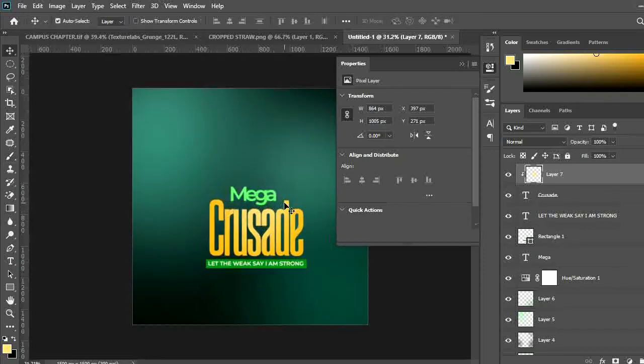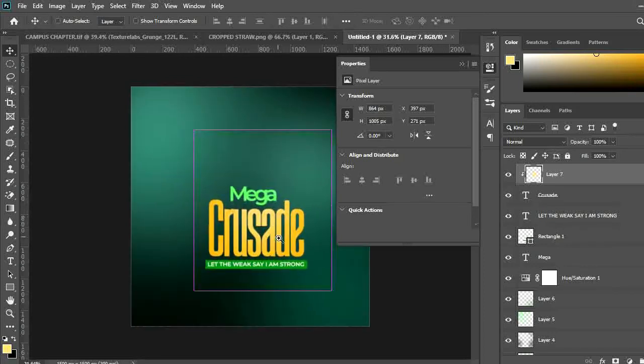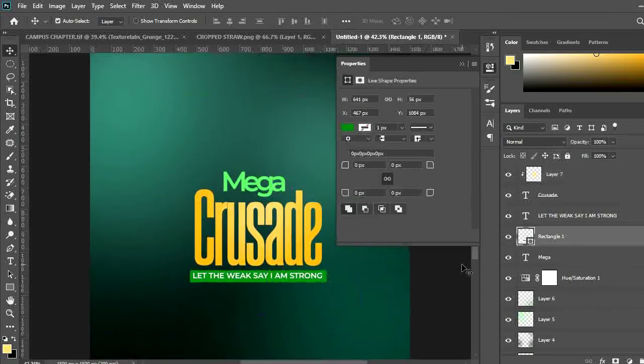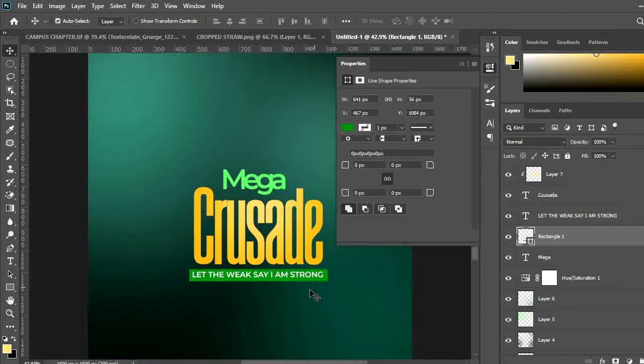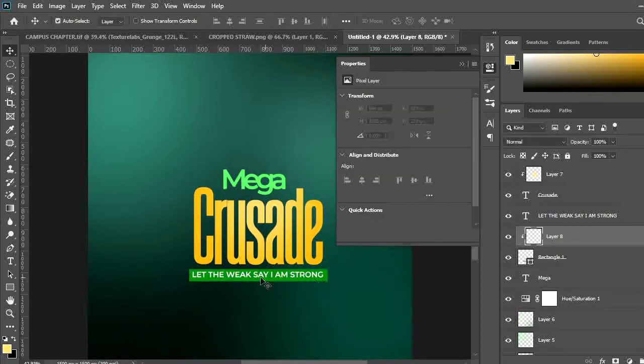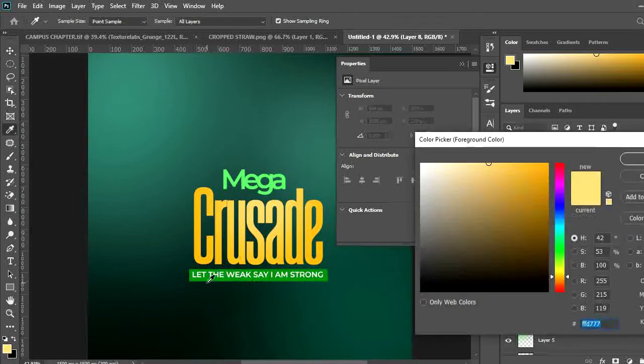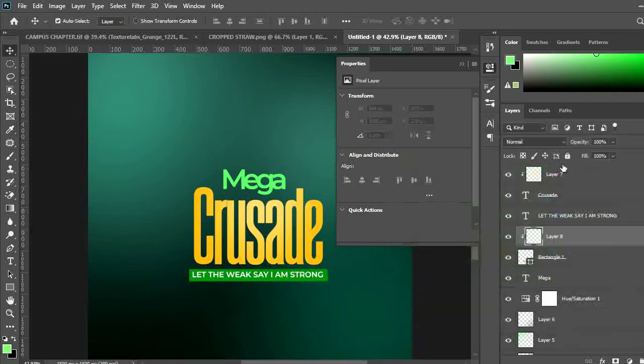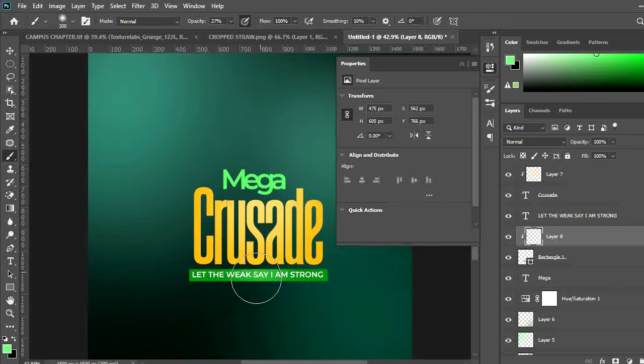You see, color blending can even help you to achieve very nice titles with just a single click. I can even do the same for our box here. Control Shift N, Control G to clip mask. Go there, sample from this green, going for a lighter version of this green. So in this case, we are going for a monochrome color blending. So that when I apply, you see the effect I'm getting.